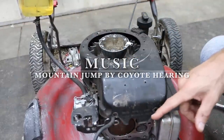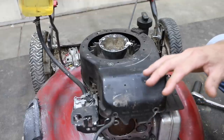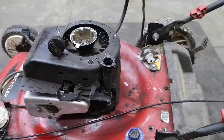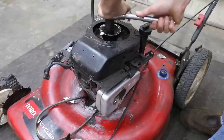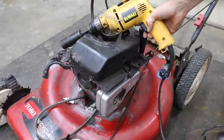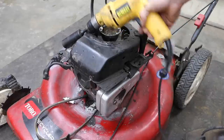Since the engine is still fairly stiff — Seafoam helped a lot — I want to add something to the crankcase to help free it up. I was going to use automatic transmission fluid, but I think I'm going to use some Marvel Mystery Oil in the crankcase, about 16 ounces. I'm going to use a drill to get this engine to spin over really fast, which will allow the splash lubrication system to circulate the Marvel Mystery Oil onto all the moving parts.